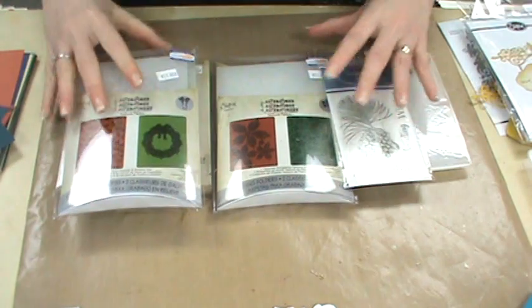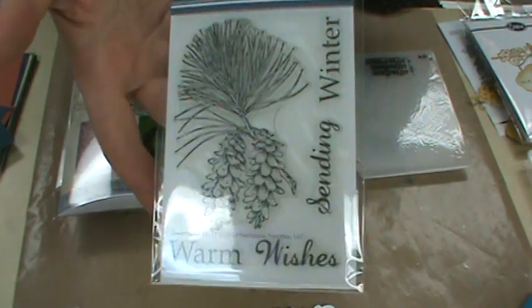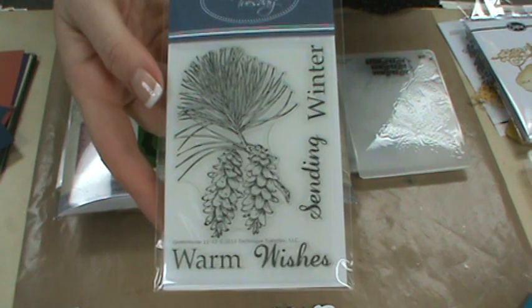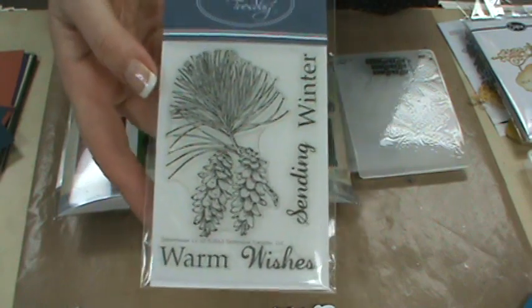Okay, Greenhouse Society stamp — here's the November stamp. We have about 10 left at $13, shipping for free. It's just beautiful. The girls did an amazing job. I want to show you some samples we did, but before I show you the samples, I'm going to show you the embossing folders we used with them.